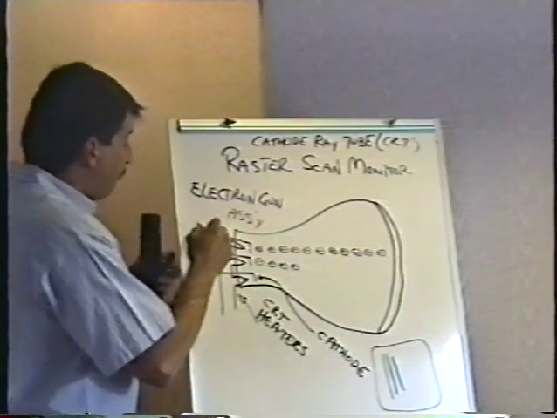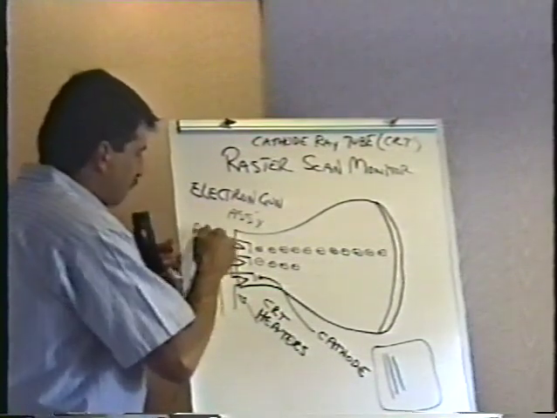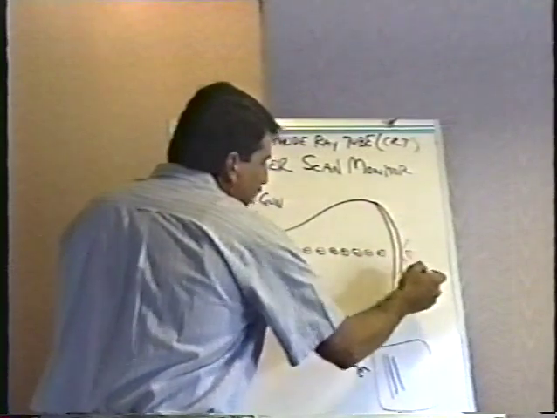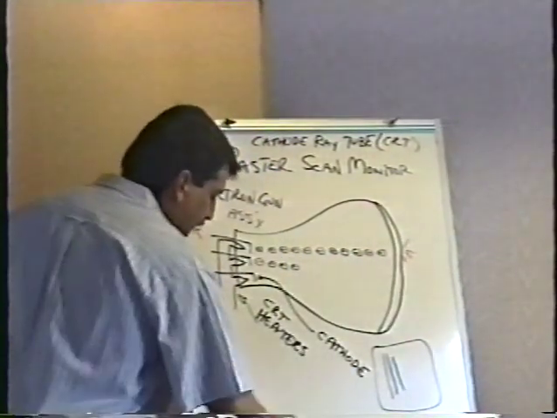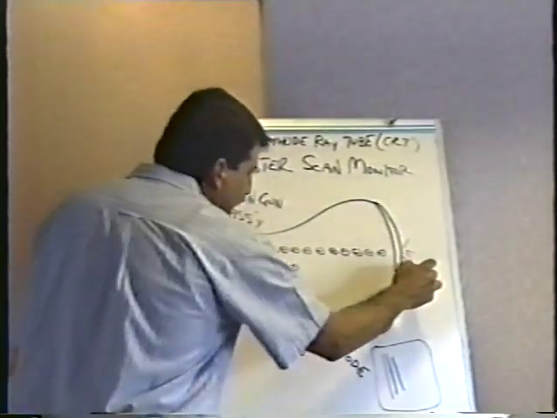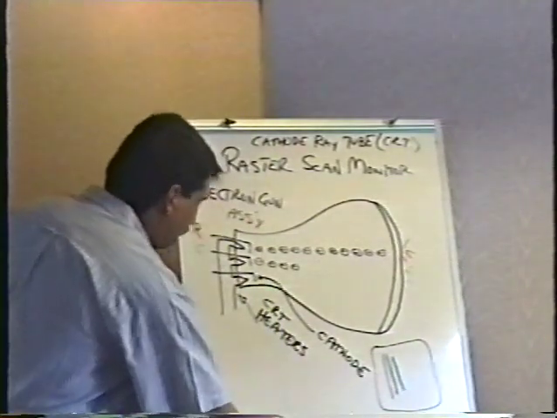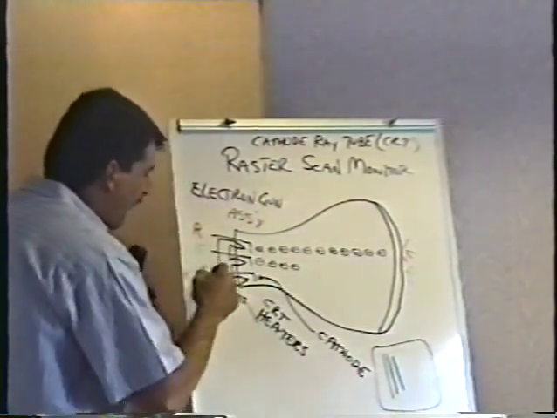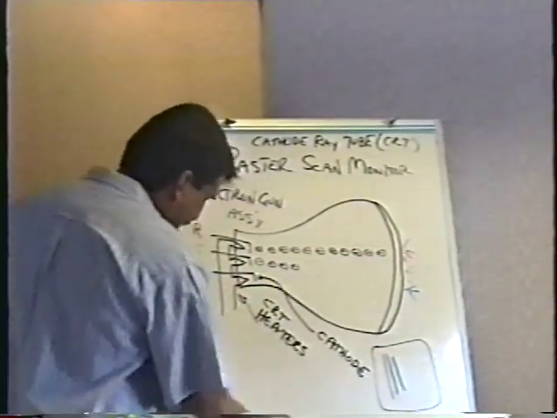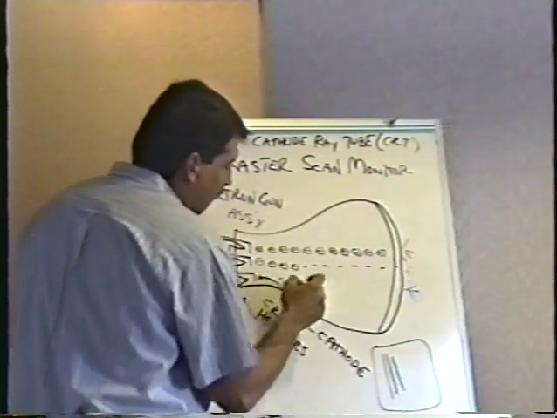And so we have the red gun, and the gun itself isn't red, it just shoots out electrons that are aimed at the red color phosphor. The green gun, its electrons only strike the green color phosphor. And the blue gun, red, green, and blue. Now, they are not colored electrons, obviously. Electrons are just electrons. The color doesn't happen until the electrons strike the phosphor coating on the front of the screen.